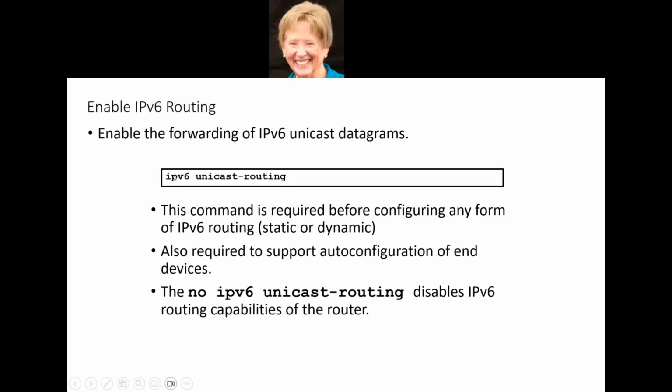A real important command is ipv6 unicast-routing. Nothing will work IPv6 wise without this command. I don't know, some of you may be old enough and remember this, but when I first started teaching routing, you had to use the command ip routing on a router in order to have routing work. Well, now it's part of the feature set and you don't have to have it on there. But you have to have ipv6 unicast-routing in your configuration if you expect to use IPv6 addressing. It's got to be done. You can disable it with a no form of the command.